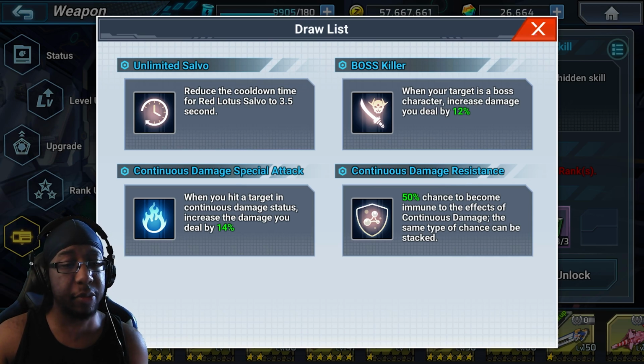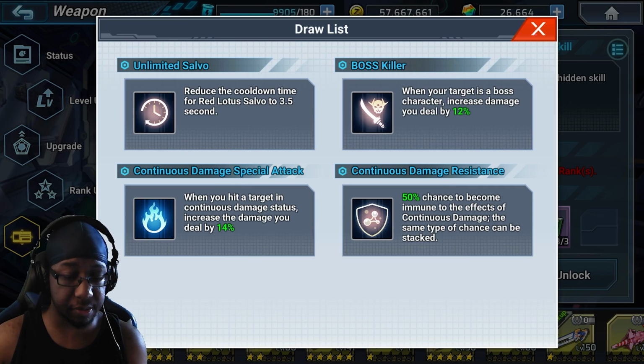You could use this in PvE, and versus bosses, what have you. And then finally, we have damage resistance. Continuous damage resistance, 50% chance to become immune to damage over time, or continuous damage status, so like burn, poison, that kind of thing.